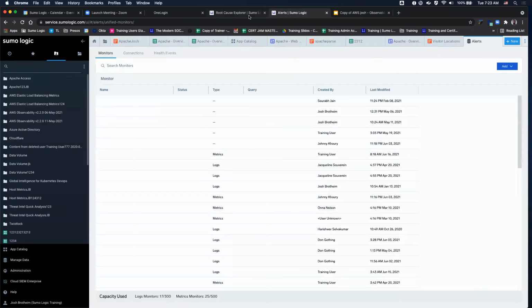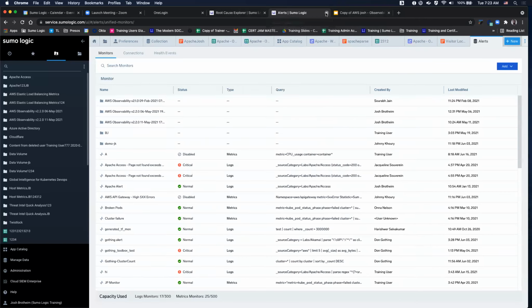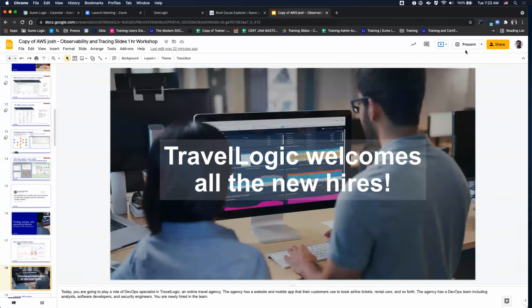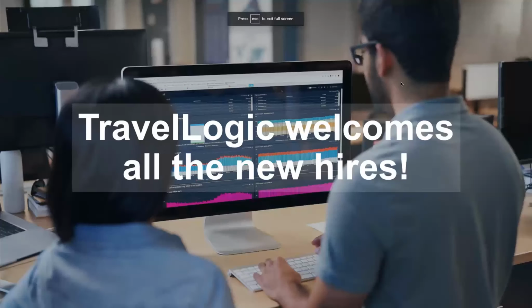So what I want to do now, I think I want to have us jump in here. Let me close that. Let me get back to the demo or the slides. Yeah, here we go. Okay. So what I want us to do now is, as a group, do some of these lab exercises.